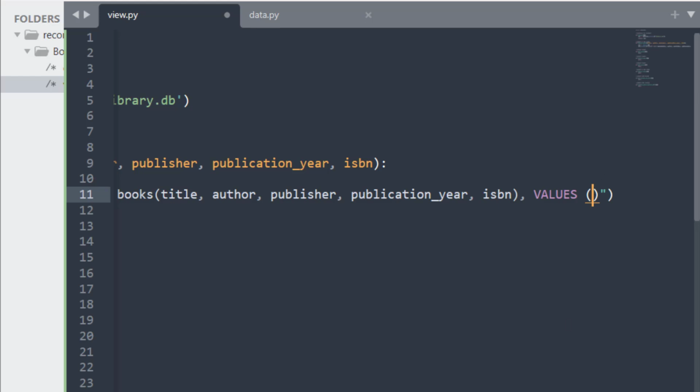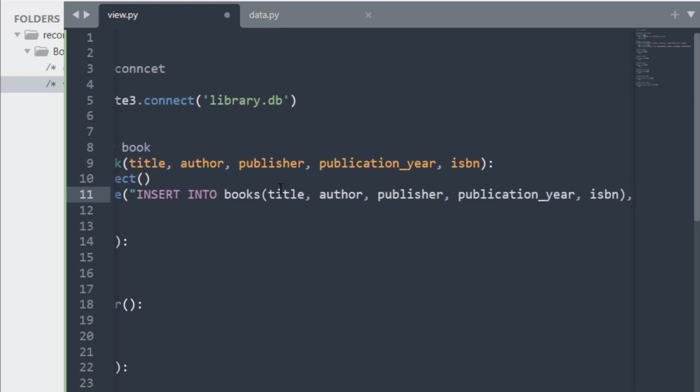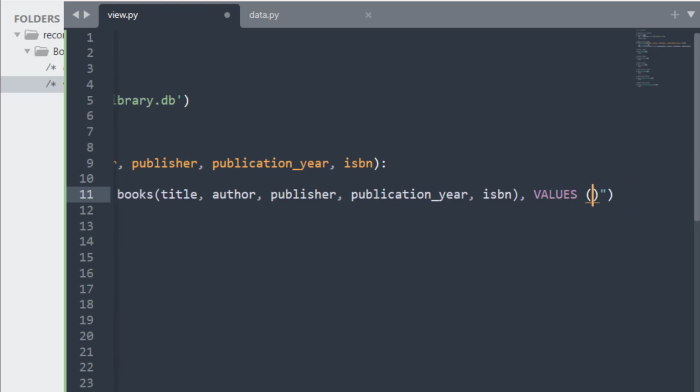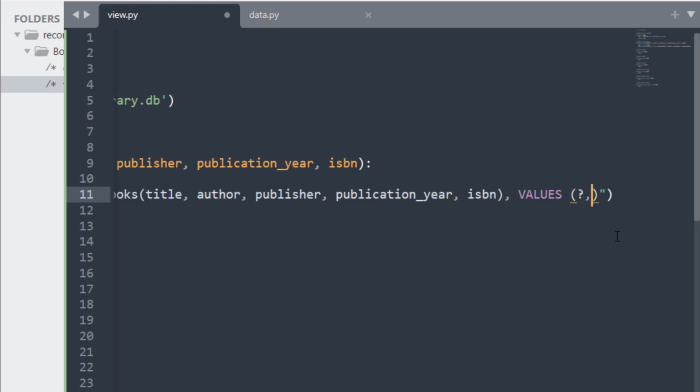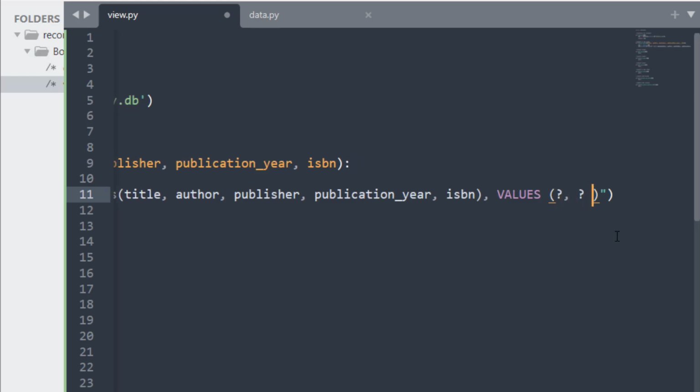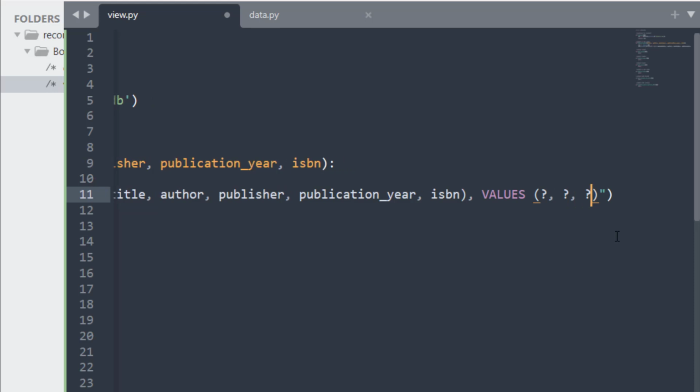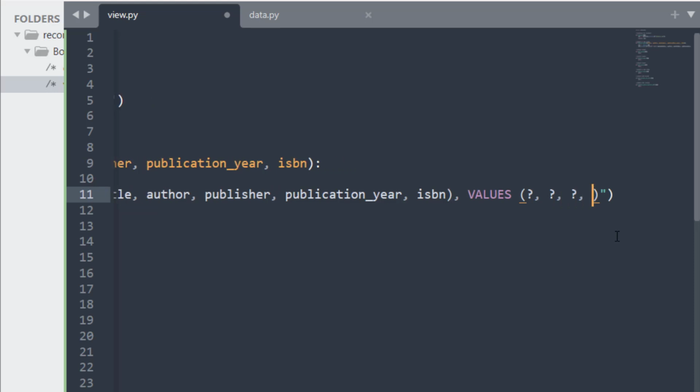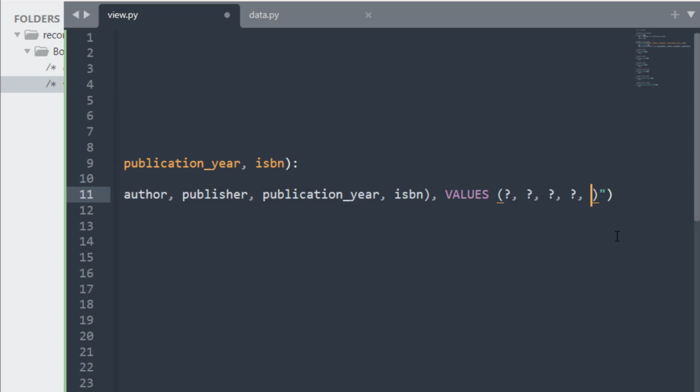It must be the same as the number of arguments that we gave here. Let me see, 1 2 3 4 5. So we have to give 5 question marks. I'm going to save these.